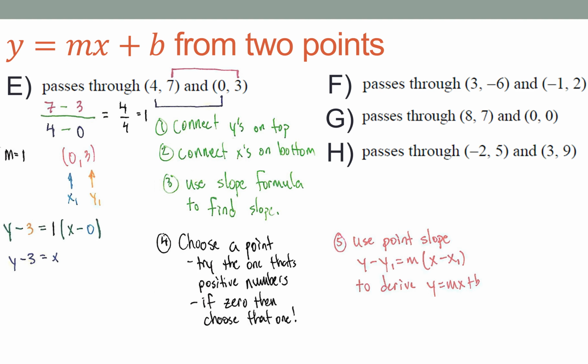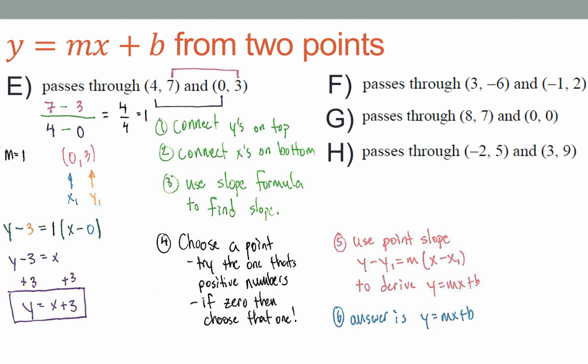Okay, now it's getting simpler because now all I got to do is move that 3 to the other side, and y equals x plus 3. Kaboom. That is how I get my answer, which is y equals mx plus b. That is a lot to take in and a lot to write down. Make sure that's in your notebook if you are in my class. If you're not, these are the steps that I will use to solve F, G, and H, but I'm not solving them on the screen. You're going to solve them at home.